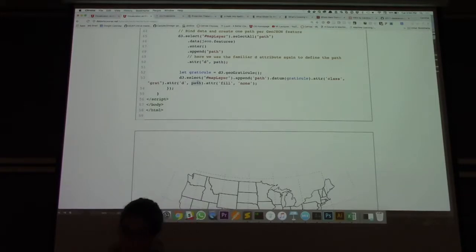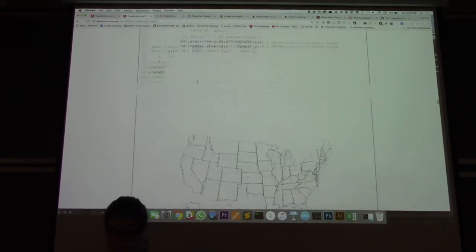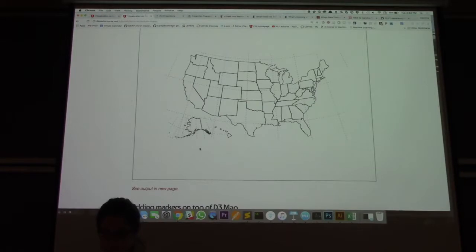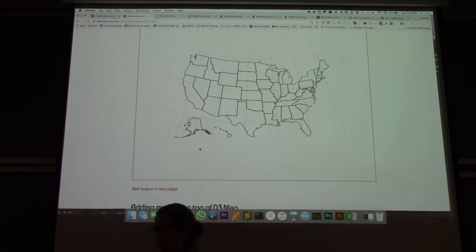Yep. So on the map, Alaska has like a different coordinate system. How does it do that with just one projection? It's the same projection, right? There is an if statement in the projection. Oh, okay. Like, if this is Alaska, then move it to the bottom. And that really goes to show why there's a different function for each different projection, because you have to handle these things differently, right? So all that logic gets taken care of behind the scenes.